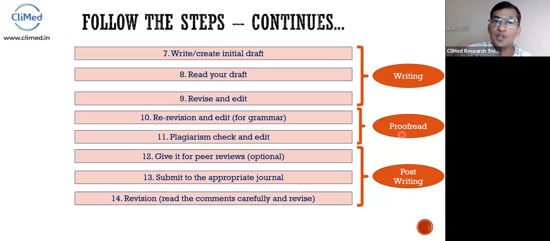Okay, don't do it without a feasibility check, right? If you are doing it without a feasibility check, the content will not have that power to get it published. Even if you are following all the steps but you skip the first and second steps, and you are following all 12 steps, it will not get published, it will not get to the journal either, because you have missed the major part.